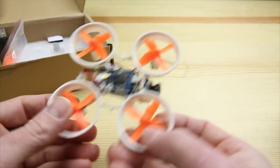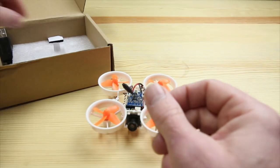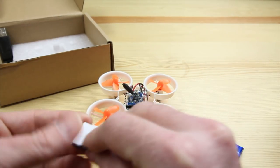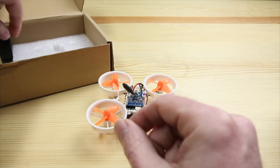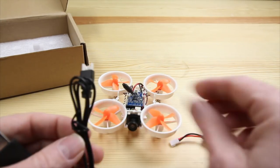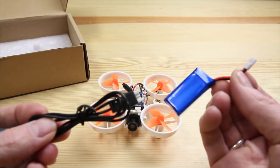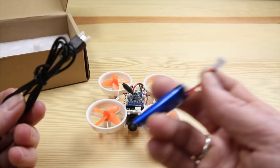So you also get an extra set of props in the box. 4 extra props here. You get another piece of Velcro in here, maybe to put on your battery, but not really needed. And you get your little charger here for this hub stand style connector. If you have other hub stand batteries, it's probably going to be compatible with this as long as it's a 1S battery.